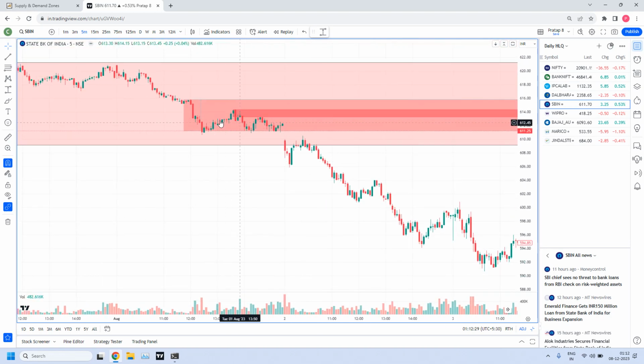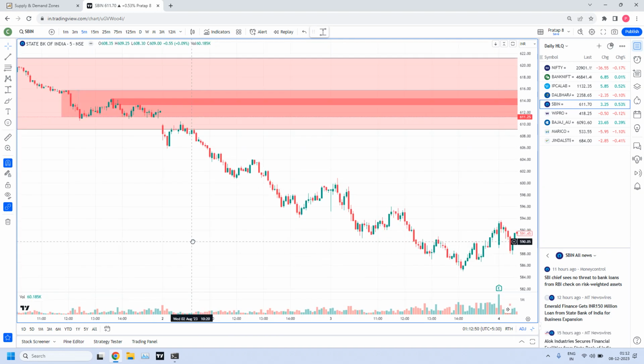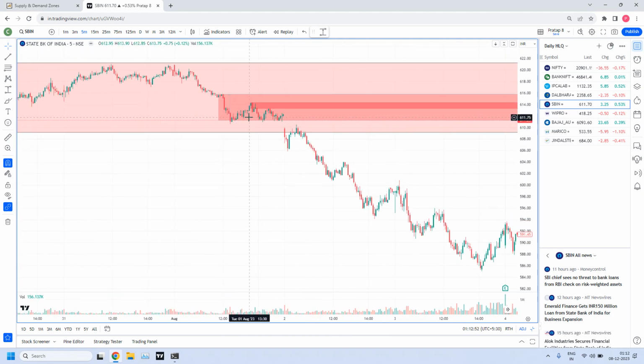And how are we able to identify it? By doing top-down analysis, starting from our high liquidity zone. Generally, we do top-down analysis starting from the monthly time frame, but here we are limiting our top-down analysis starting from our high liquidity zone, because the high liquidity zone itself will give you good results. That is what we observed for the last 2 months. And all these points, moreover, you already learned.